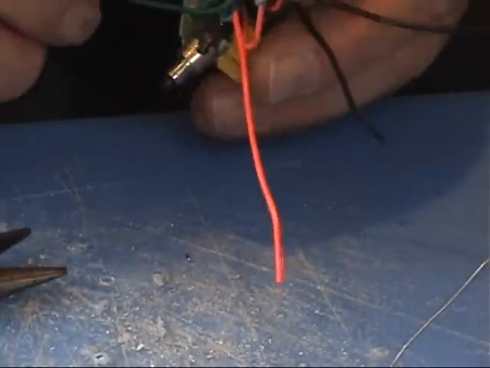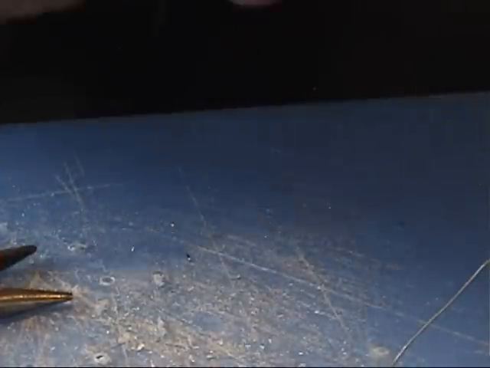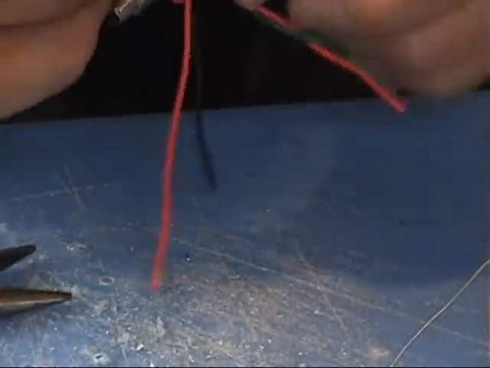I almost forgot to attach my running wire from the red light. It is also negative, so it needs to go in one of these negative holes and be attached to the outside ring which is negative.